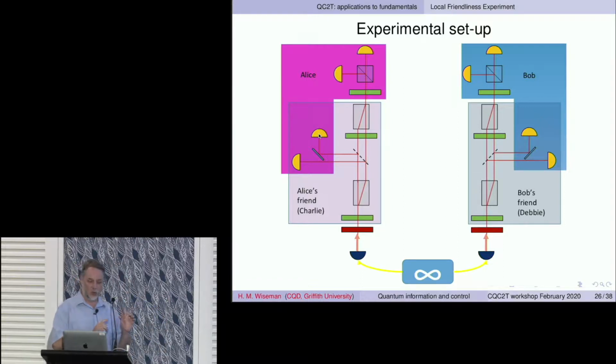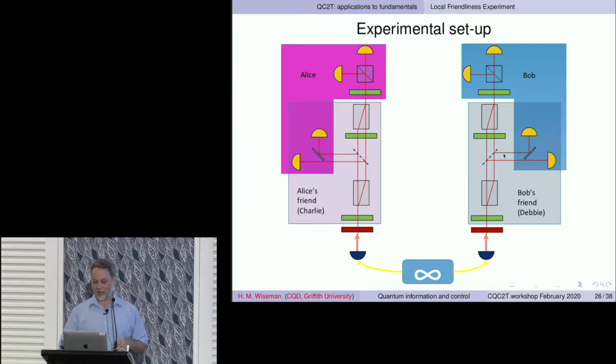If Alice wants not that to happen, she has to undo Charlie's measurement, which she does by not having a mirror here, but instead reversing all these optical elements, so that at this point there is only one position that Charlie can have, and so there is obviously no correlation with the polarization of the photon, but the polarization of the photon here is almost exactly the same as it was there. That's the reversal. And then Alice just goes and measures the polarization of the photon in any way she likes, which is this measurement over here. And the same thing is happening on Bob's side over there.